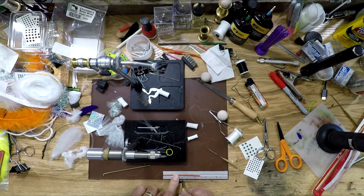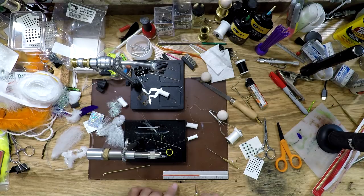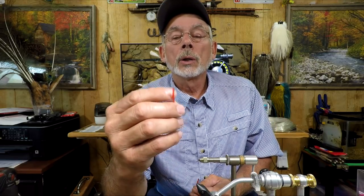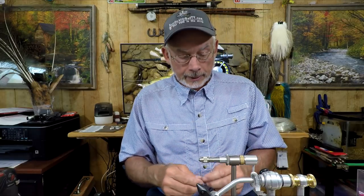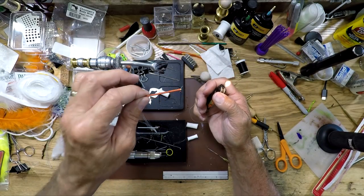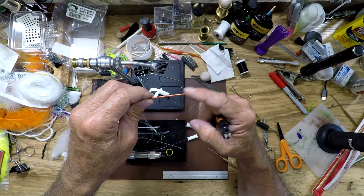This tubing is three and a half inches, so let's go a full two inches on this one. A lot of people don't waste their tubing material for super small poppers, but I'm planning on taking my fly box inventory completely to tube flies. One of the things with this tubing — like I said earlier, it's cheaper and thinner, not as good as what you can buy. You have to be a little careful because you flame the end to kind of flare it out.